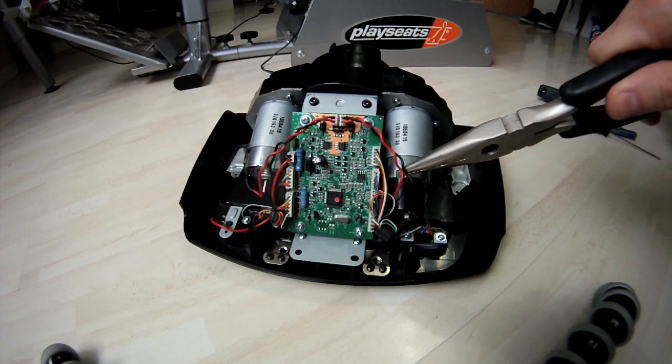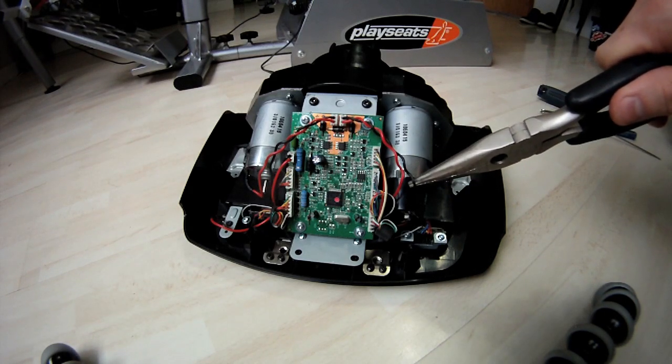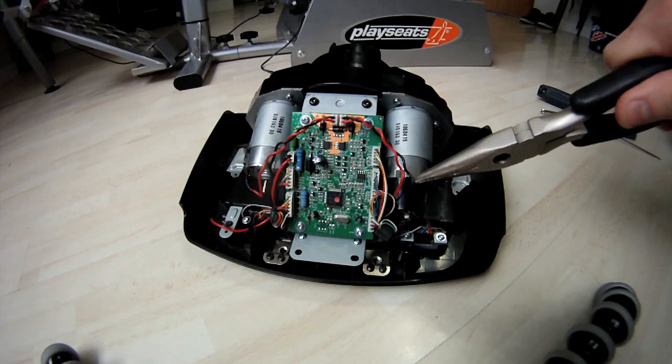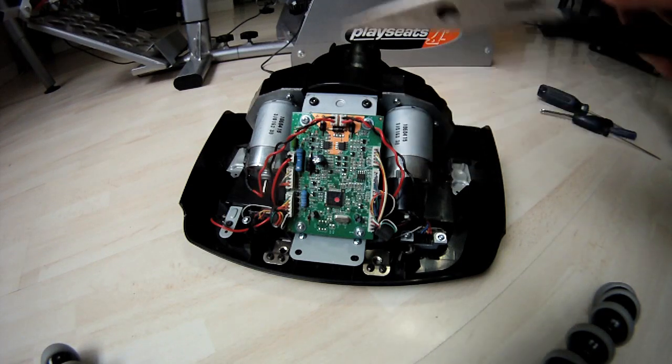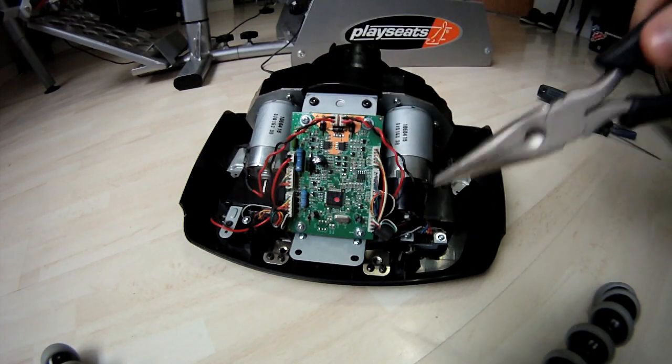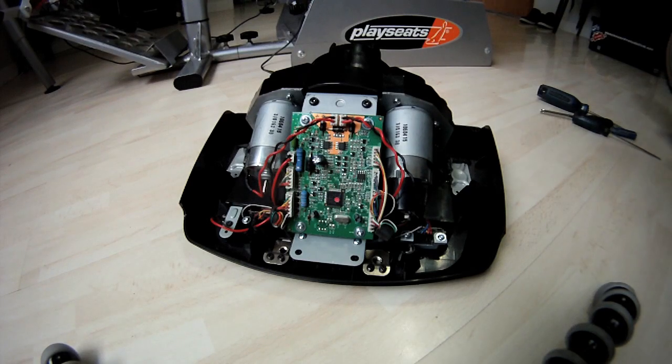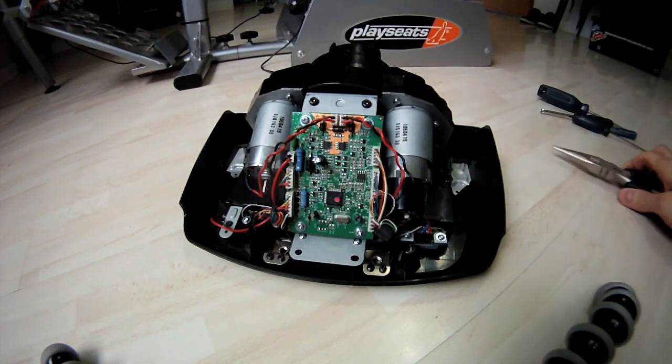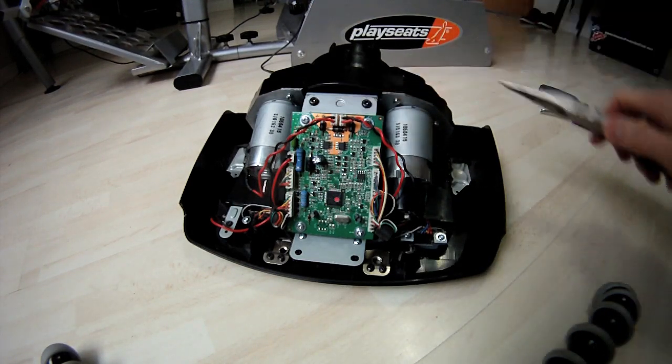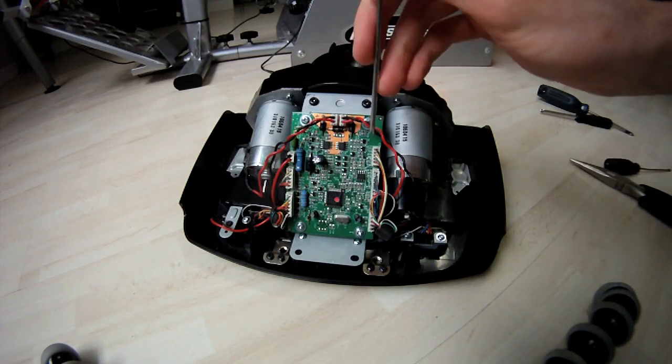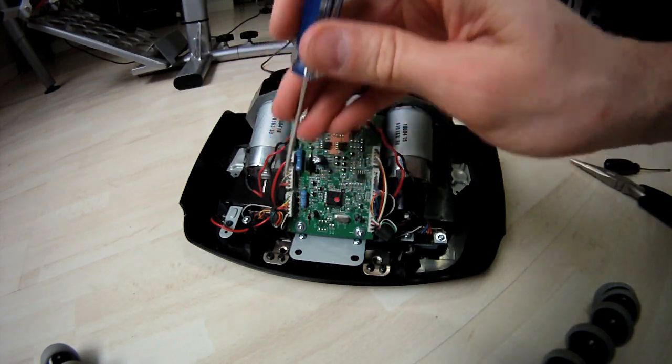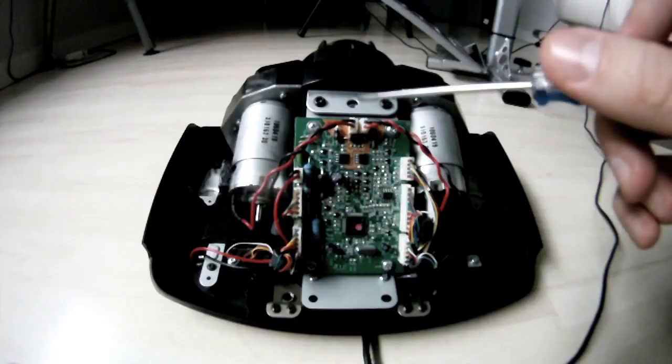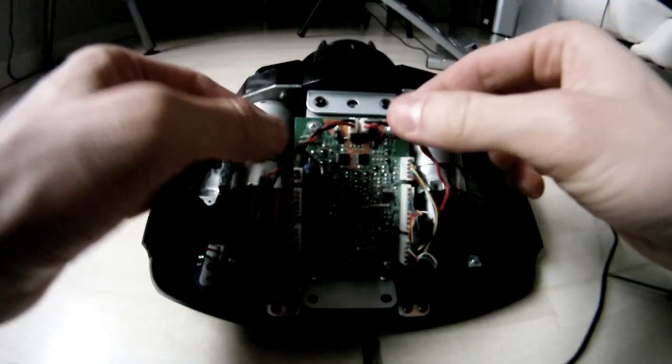For those of you who need to replace the little optical encoder inside this motor, it has a little plastic cover on it. I'm going to show you how to remove everything and get access to it, then replace it and try it out. First things first, you're going to have to remove all of these connections from the circuit board. I already loosely disconnected them for the purpose of this video.